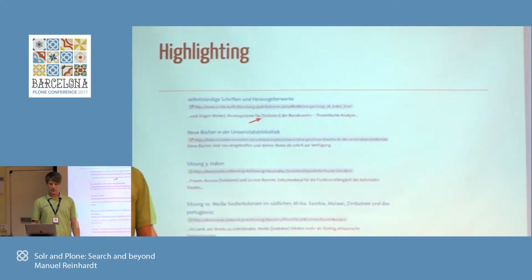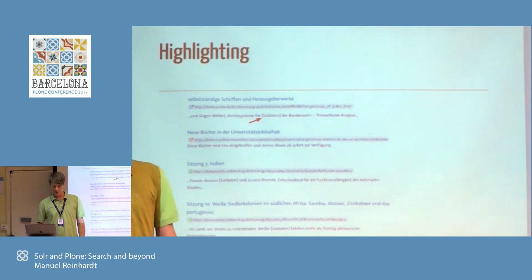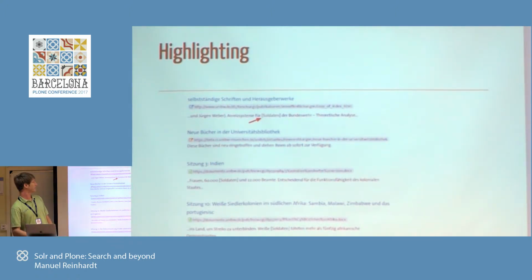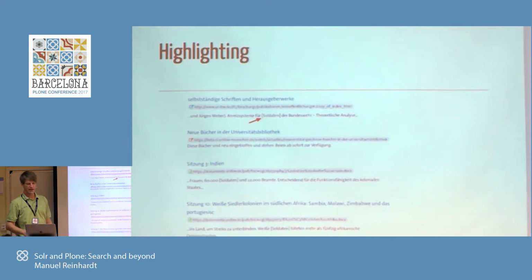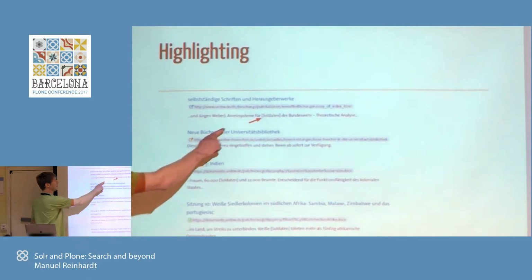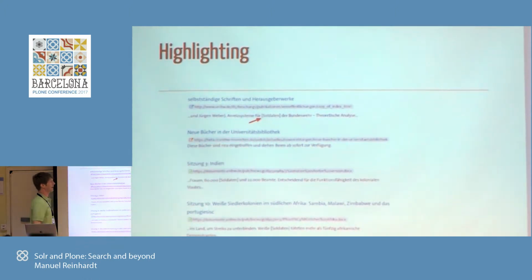The next feature I want to highlight is highlighting. You can see an example here. It's in German, please bear with me, but I think you should get the gist though. The blue thing is, of course, the title of the result. Then comes the URL. And that thing there is a snippet from the searchable text. And the thing in square brackets is the search term that I searched for.